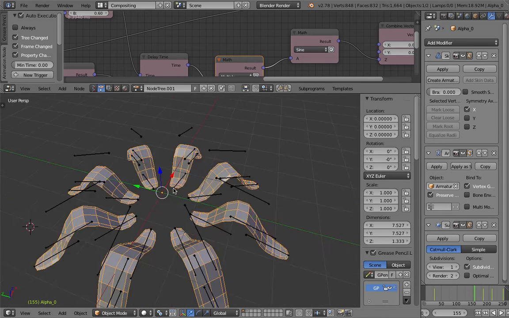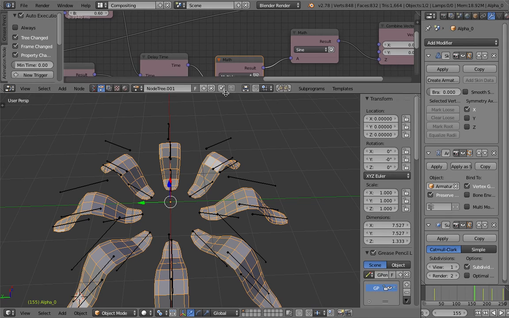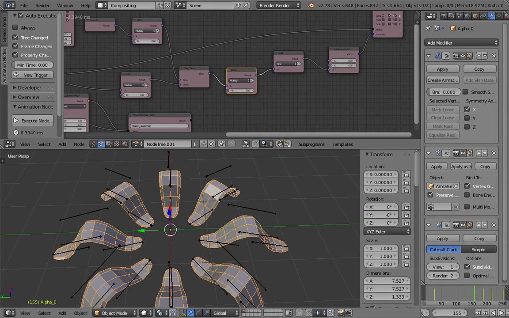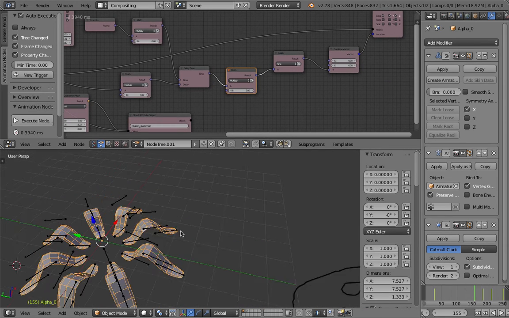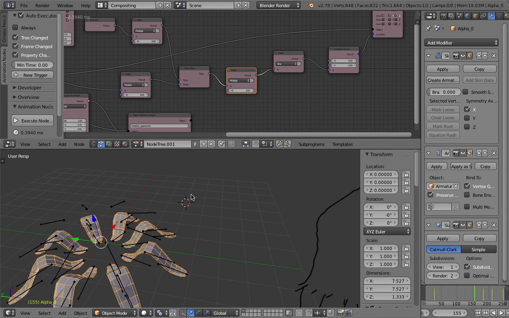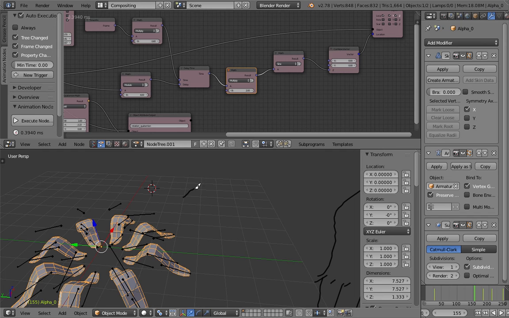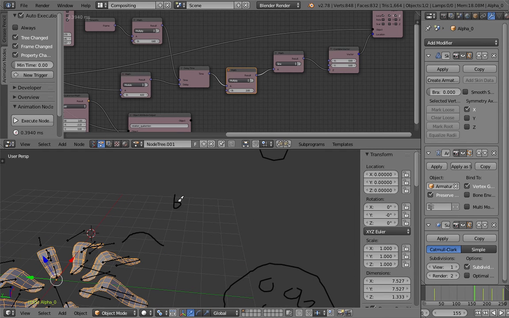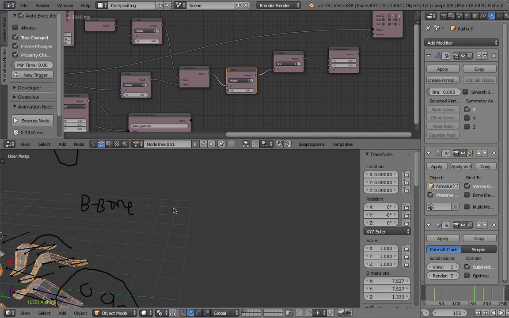This flower is pretty much done. As long as it can curl, I'm pretty happy with that. Although the curling, maybe in the next video I'm going to do the flower again, but using B-bones. What's cool about B-bones is that, of course, a B-bone cannot curl, but a B-bone can easily make shapes like S shapes and a C curve like that.